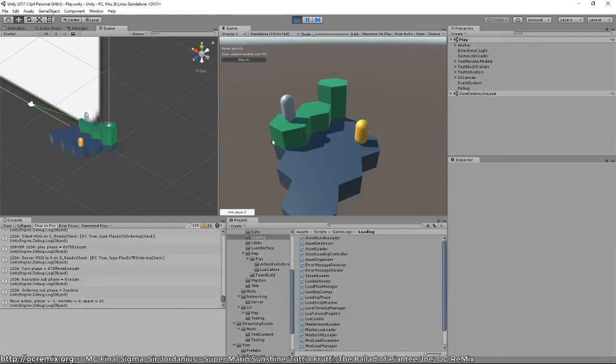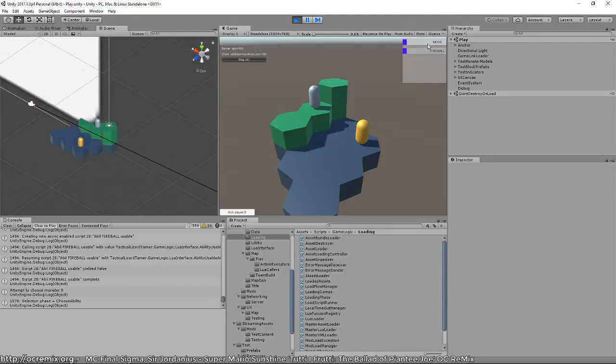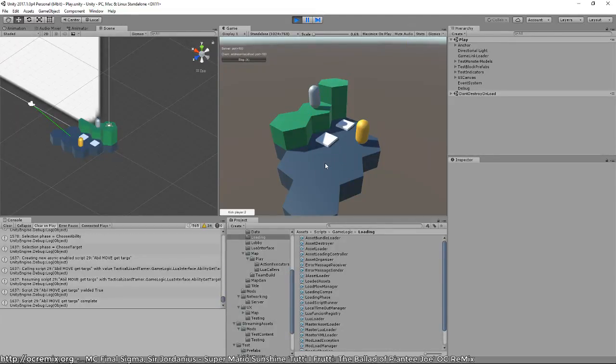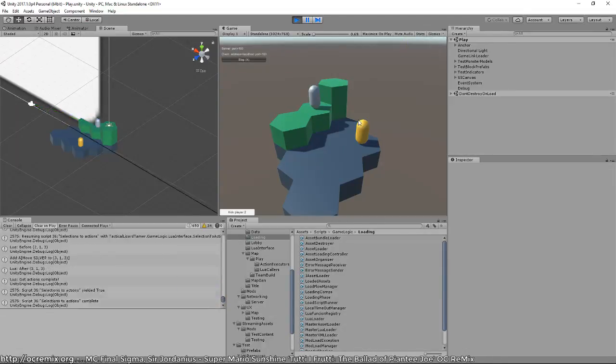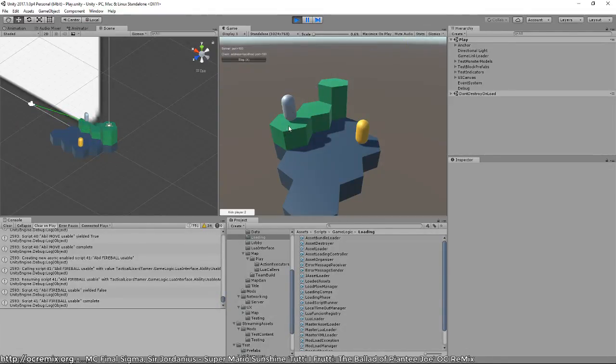So let's just see if we can go through an entire turn. Okay, and yeah, looks like everything was great. Still have that weird bug with the indicators, but I'm not really sure what the deal is, and since they're temporary, I'm not going to worry about it too much, but it's probably something simple. But see, we can actually move here, but for some reason the indicator doesn't display. But if I click on that block, it will still let me go there. So it's not a huge deal. For some reason it works when this one has the indicators all visible. So yeah, I don't really know what it is, but I haven't actually looked either.